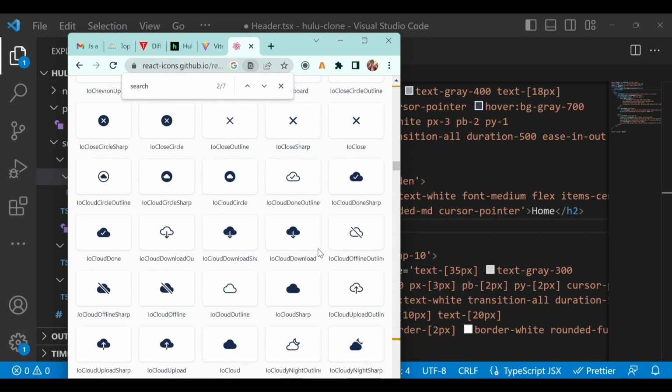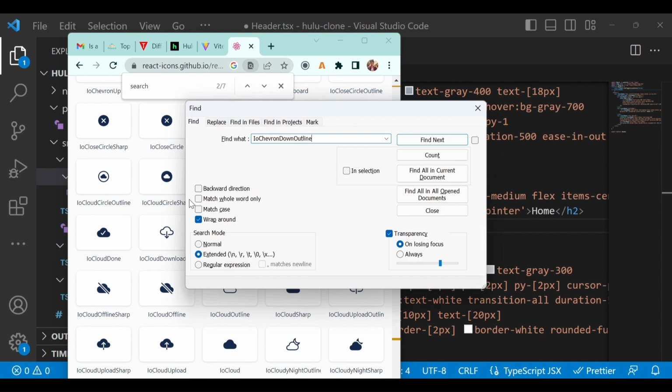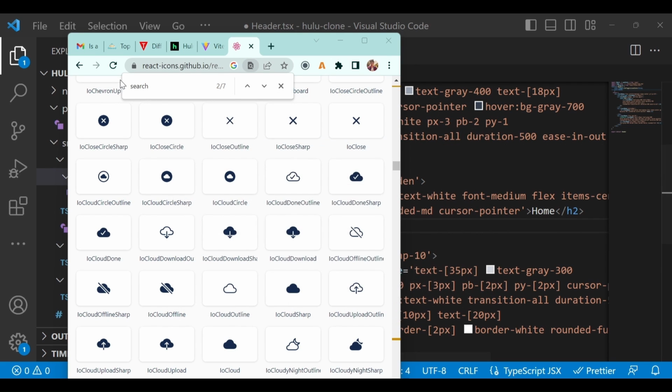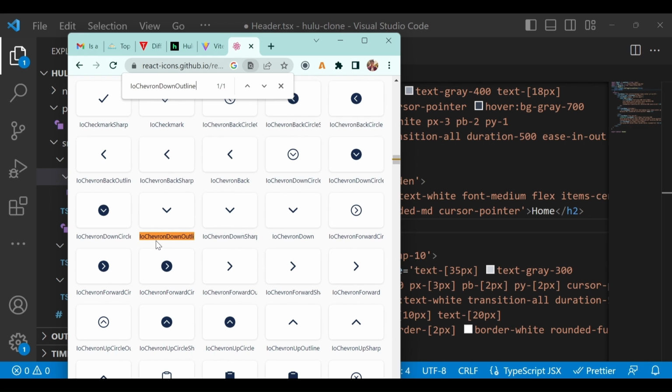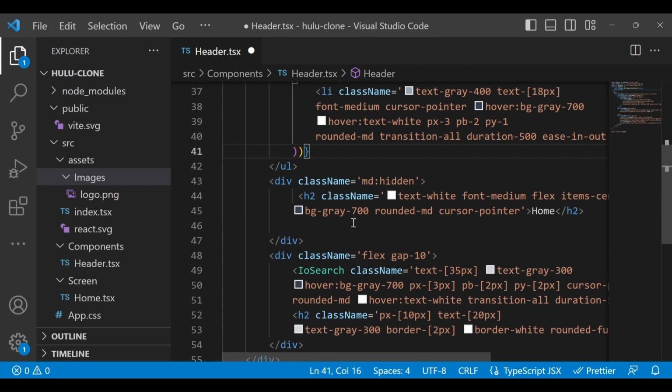It's hard to find, let me search for it like this. Okay, this one, I showed a down outline. Let's copy this one and paste it here.